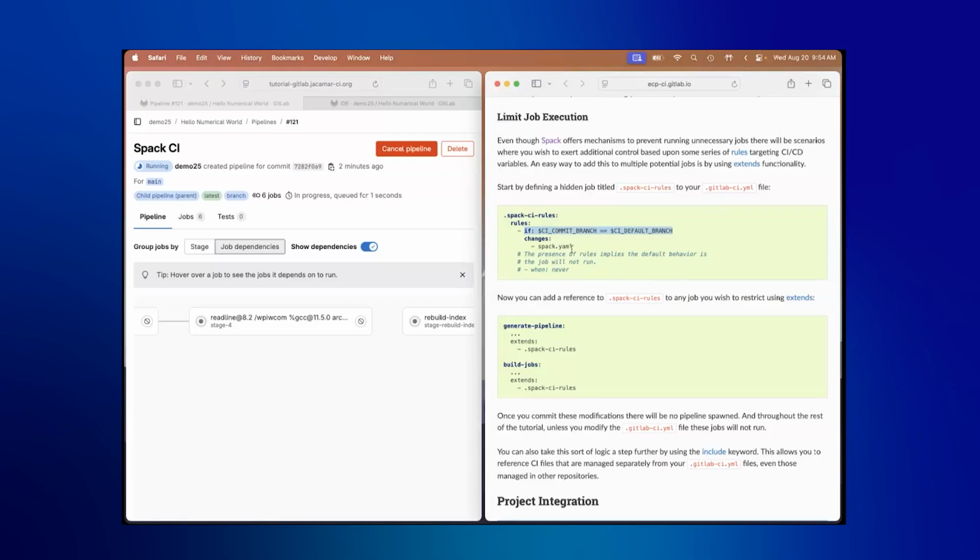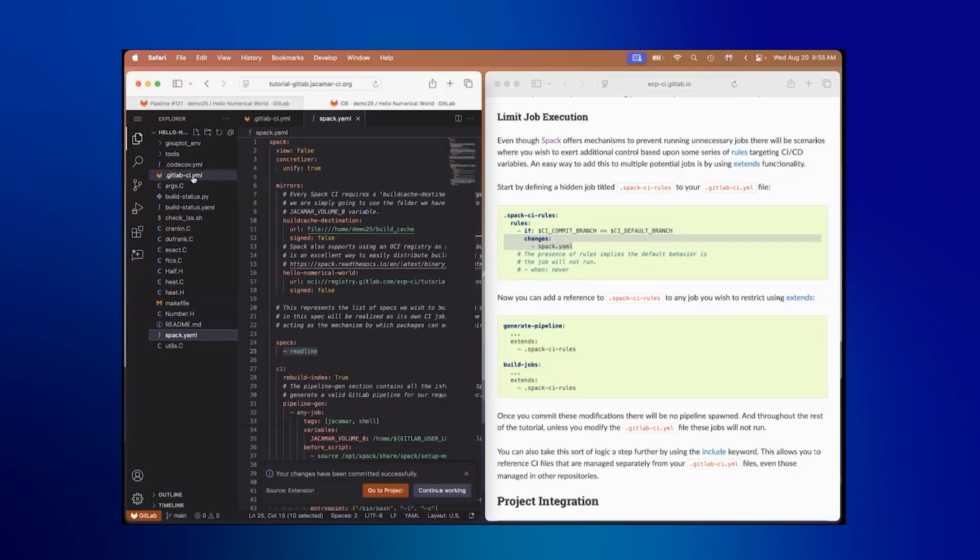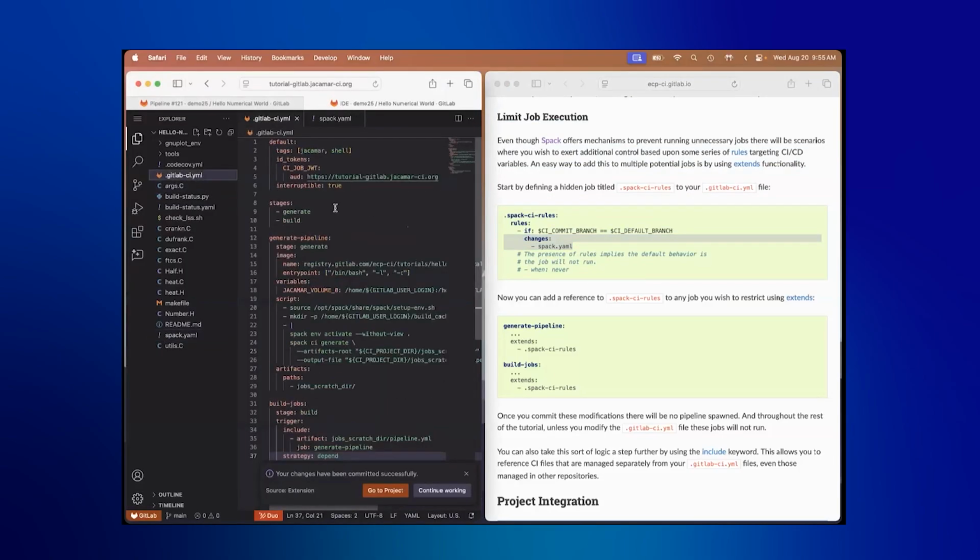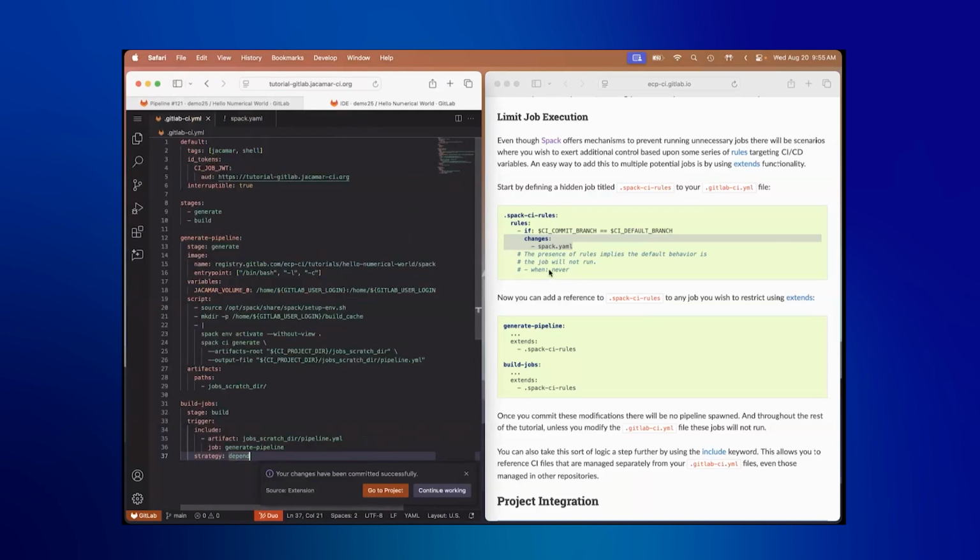And furthermore, we don't need to go rerun this whole Spack environment build if the Spack environment itself doesn't change. So we can further downscope and limit this to say only when we change the spack.yaml file should we actually go and rerun. So while we are finishing our last ncurses and then readline build here, I'm going to jump back into the IDE real quickly, go back to our GitLab CI YAML file, and I'm going to add in these two additional sections.